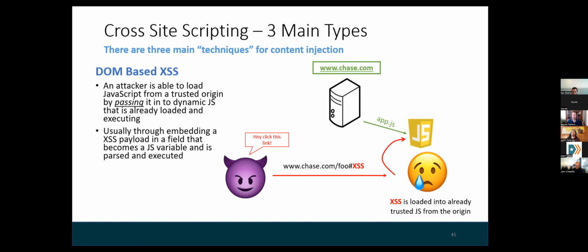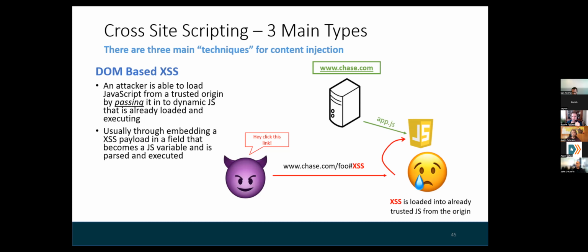And then the last technique is called DOM-based cross-site scripting. And this one's a little bit harder to explain or understand, but it's actually becoming a lot more common given the prevalence of single page applications or like React applications. So in a DOM-based cross-site scripting, they're able to load JavaScript by passing it into dynamic JavaScript that's already loaded and executing.